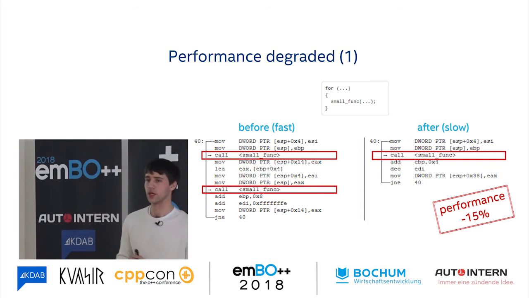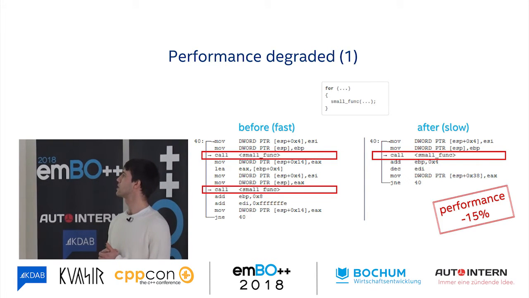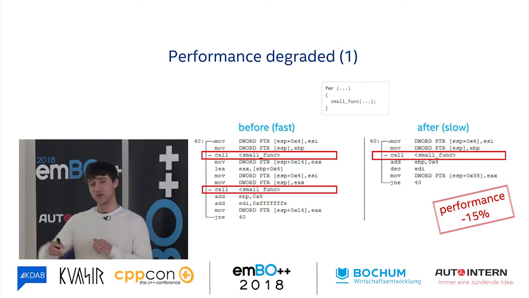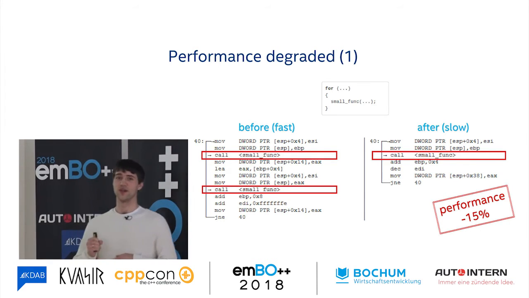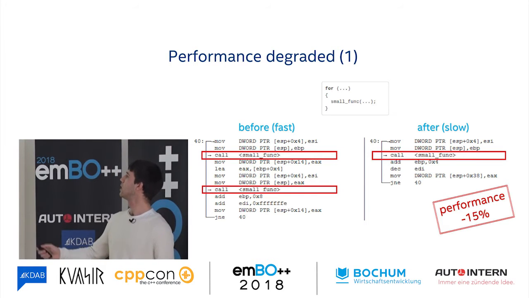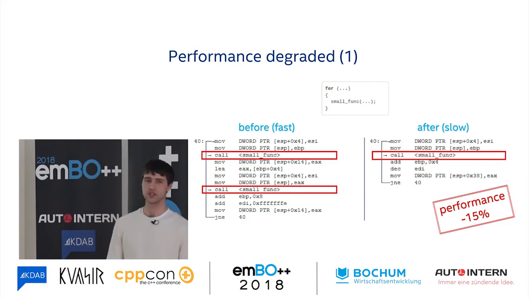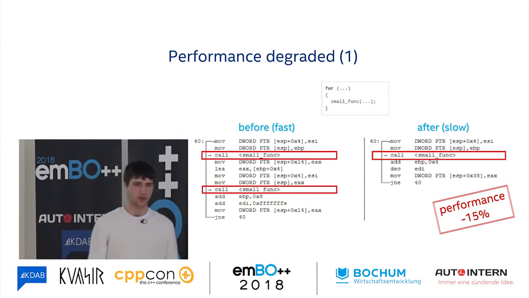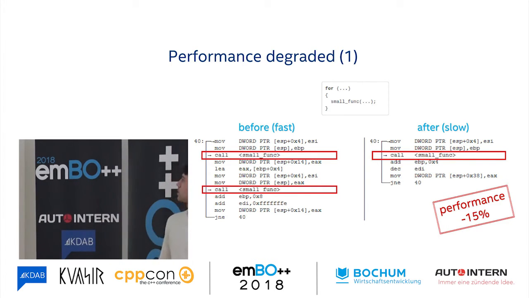I hope that everybody is familiar with x86 assembly, although you do not have to be, unless I specifically walk you through the assembly line by line. What we can also see here is that there is a backwards jump, which essentially forms the loop. So we have the performance regression, minus 15%. Can anyone guess what might be the reason for this performance regression?